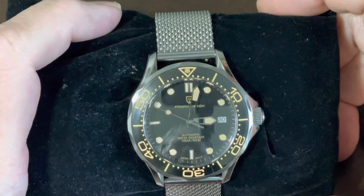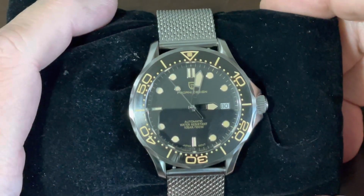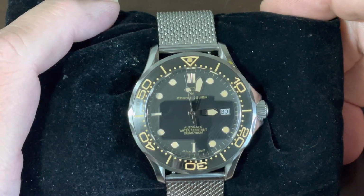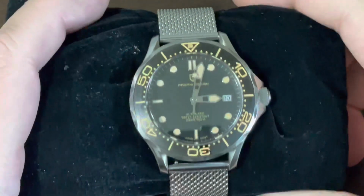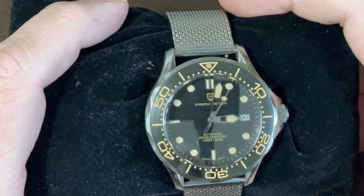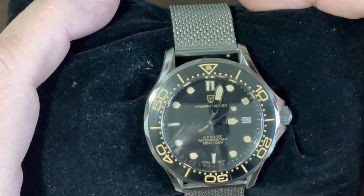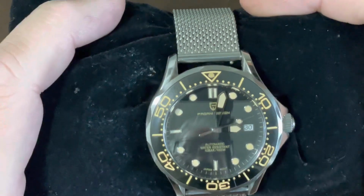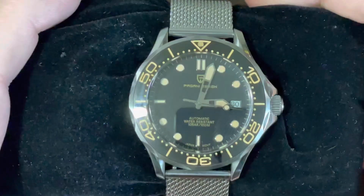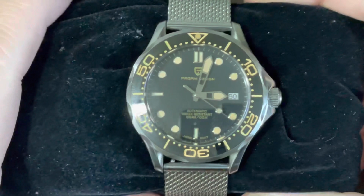So I've been wearing the Pagani Design for just about a week now, and I'm really happy with it. The bezel works great, unlike the Heimdallr Sea Ghost. The bracelet is good. It is a little bit different with the clasp. It took me just a minute to figure that out, but it works just fine. It's a Seiko NH35 movement, so it just works. I have no complaints about this watch. If I were to buy again and I had a choice between the Pagani and the Heimdallr, I would choose the Pagani, hands down.